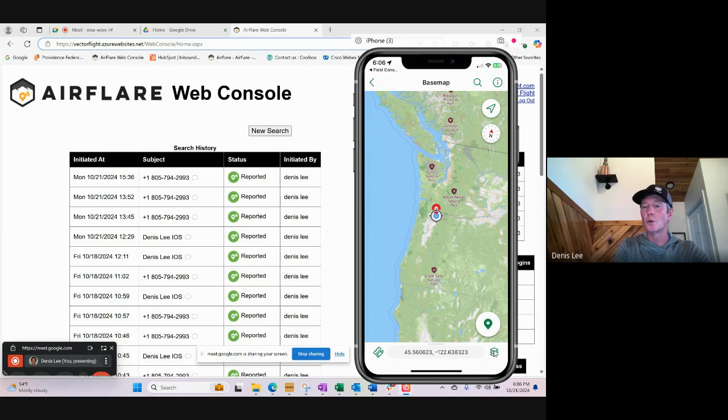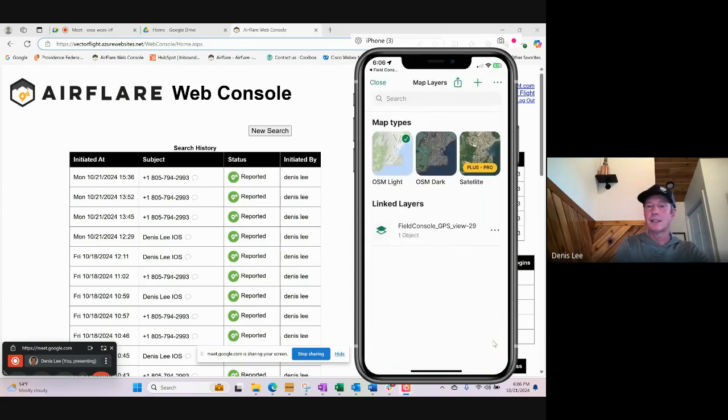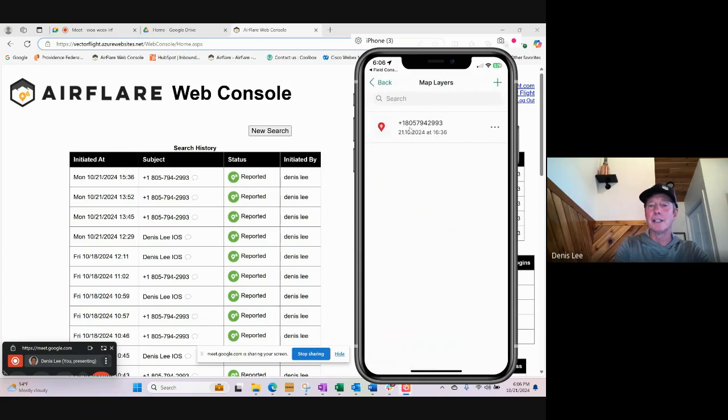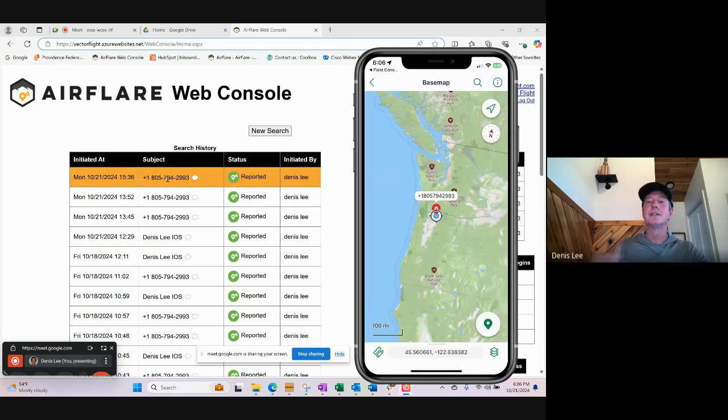So lower right-hand corner down here, I will open up that layer and you'll see the Field Console object was imported. If I click on that, my subject, this would be subject name if they were an AirFlare subscriber. If you did a text message, as we did here, 805-794 matches 805-794. If I click on that, there's your subject, and you can navigate to that subject.